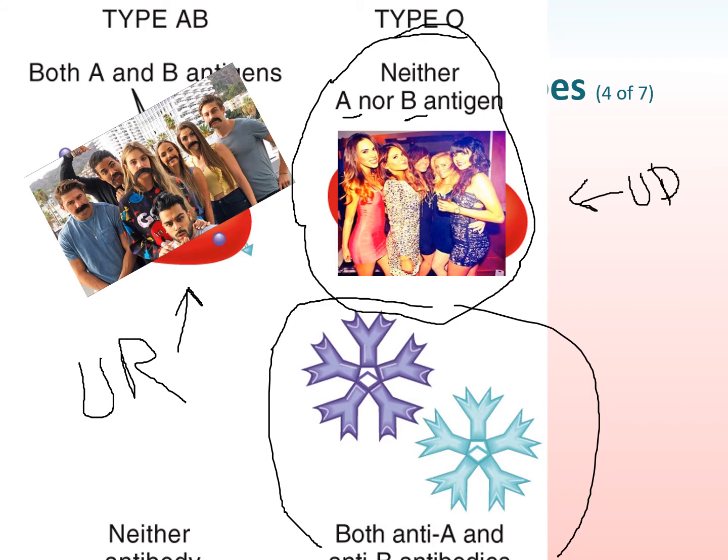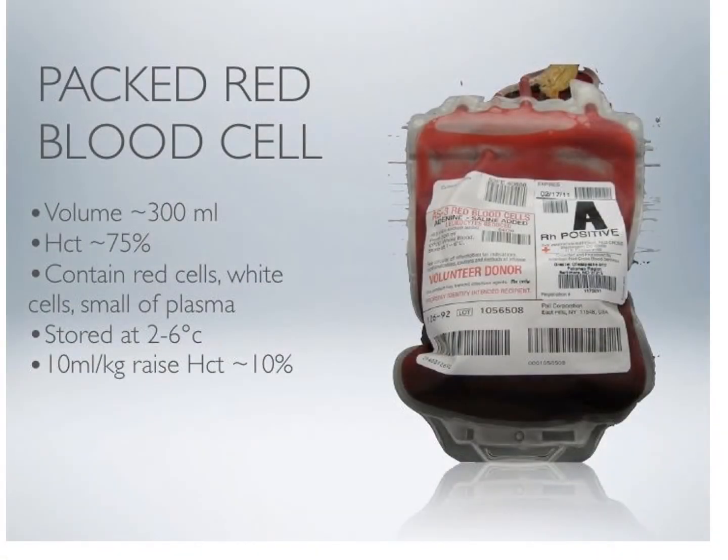One more time. Blood type AB is the universal recipient. They'll take anything. Blood type O is the universal donor. You can give to anyone, but not their plasma. Their plasma is not so nasty, but it is not so good, I should say, because it's got anti-B and anti-A. Blood is stored in a refrigerator and it's cold.